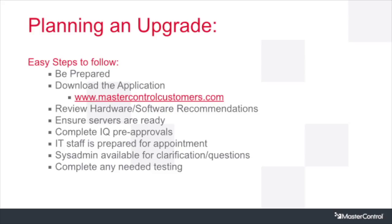Yes? If we have a customized process form, is it possible to test it in a low-evidence environment before we go? Yes. Nope, you have to go straight to production. No. Yeah, you can definitely test it ahead of time. So before we decide to do it, we can test it. Right. Well, and that's what your test environments are for, right? There's a certain amount that you have to get ready for to be able to do that. But once you've got a test environment, you can start figuring out what the actual workload is on that. And most of the time it's going to be very small, if any, right?